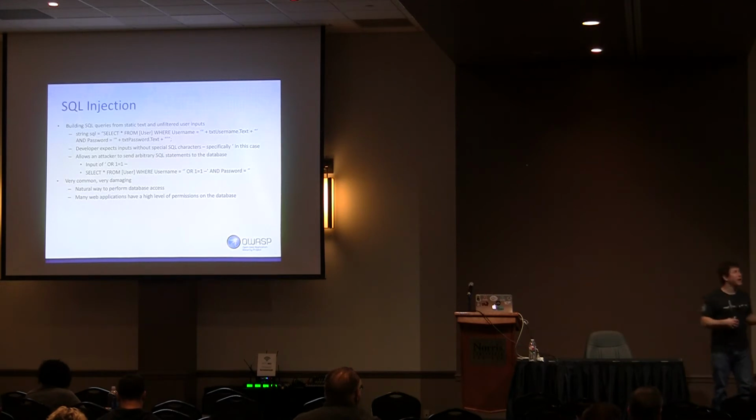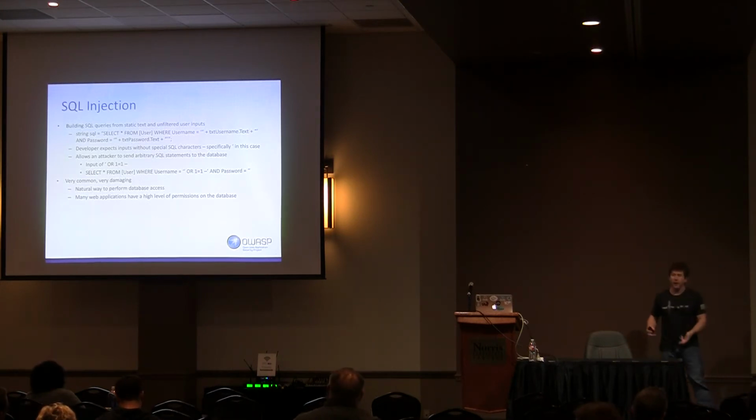And this is very common, right? That top line there, SQL equals select star, is a very natural way to write database access code, right? You're just thinking, okay, I'm going to select and I want to be a little lazy. Let's just select all the columns from the user table where username matches this, password equals this. We've got to put quotes around that so that it all makes sense. Great. It's a very natural way to write database access code.